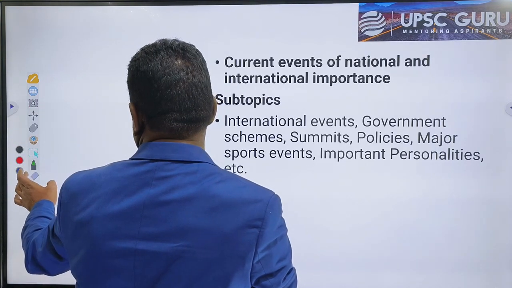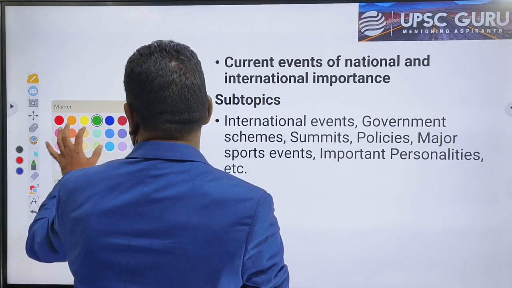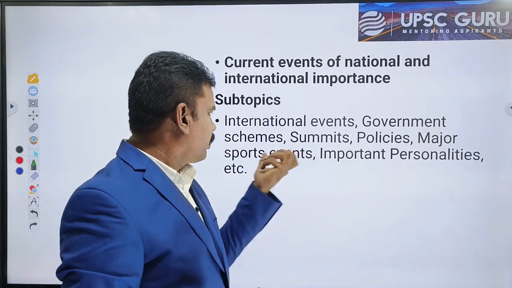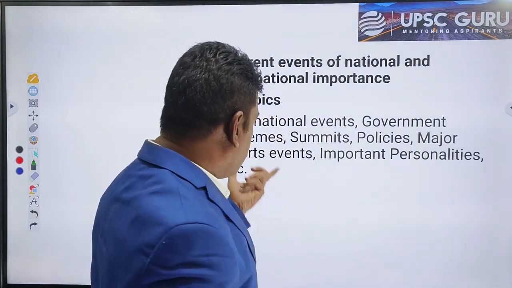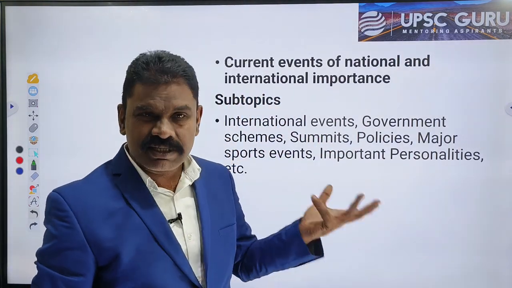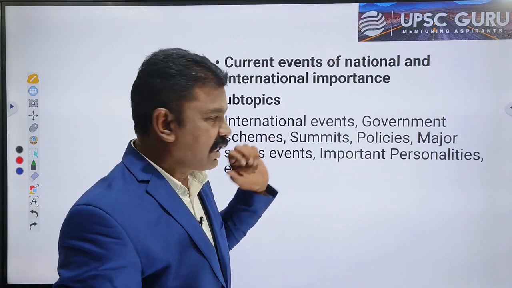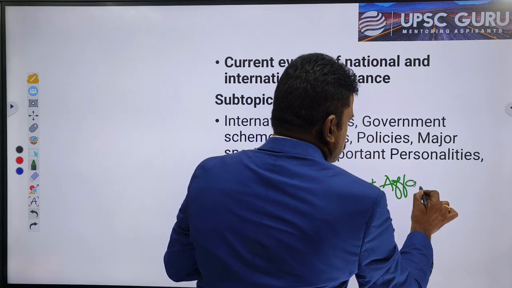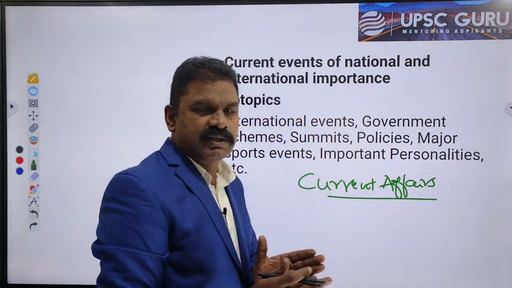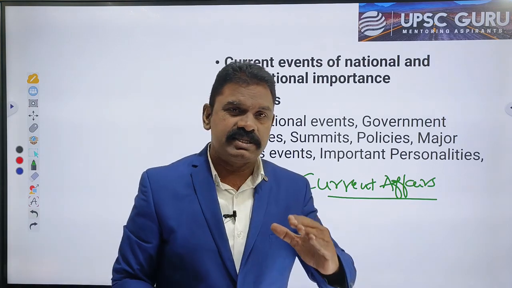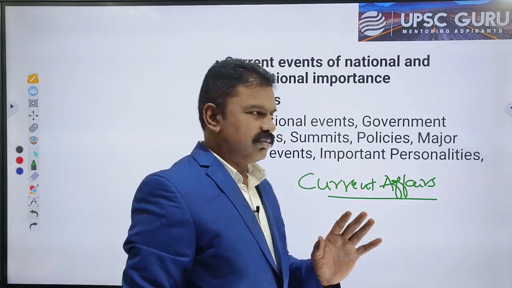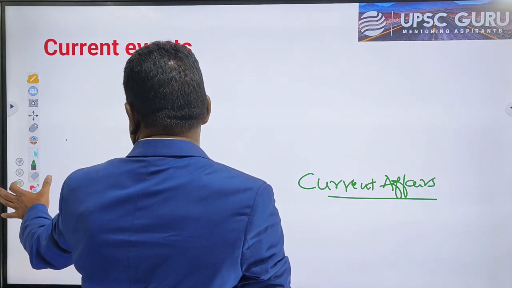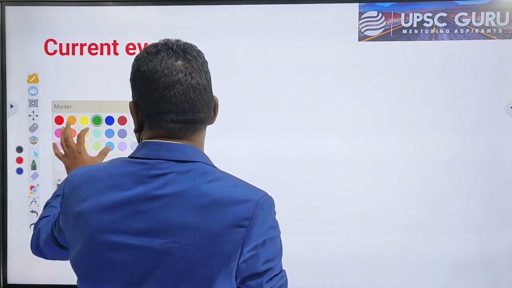After this, finally, we need to discuss current affairs. Current events, national and international, government schemes, summits, policies, major sports events, important personalities, all these come under current affairs. This is simply called current affairs. There are no certain topics in current affairs. Under the sky, UPSC can ask any question. That is the pattern of UPSC especially. Any question can come from any area of current affairs.